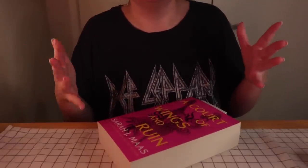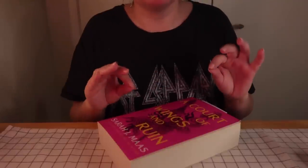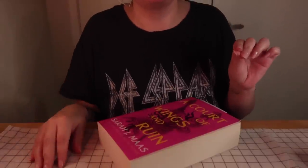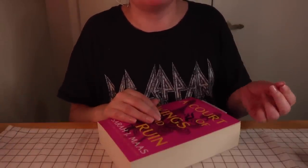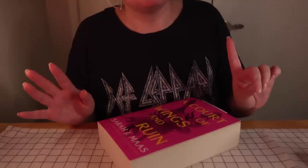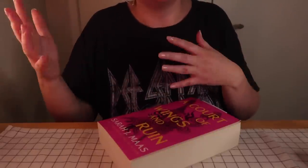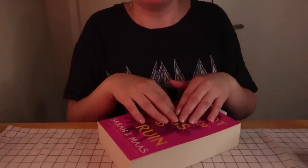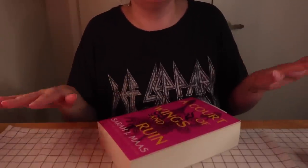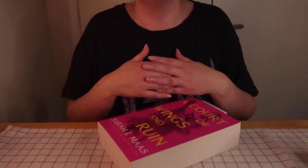I want to eat butter cookies from France — I'm not giving those up. But it is about portions: am I eating this to fill a need or escape emotions? My emotional thing is a Starbucks drink frequently throughout the week because it makes me feel better about starting my work day. I'm not fully giving it up, but I can make a less high-sugar choice. We all need our pick-me-ups — I've just been trying to practice more mindfulness.